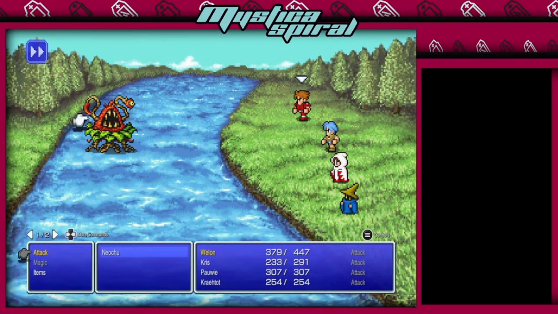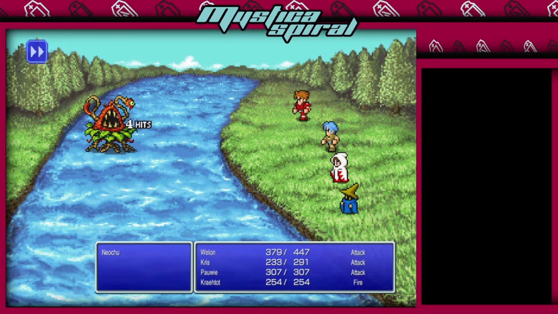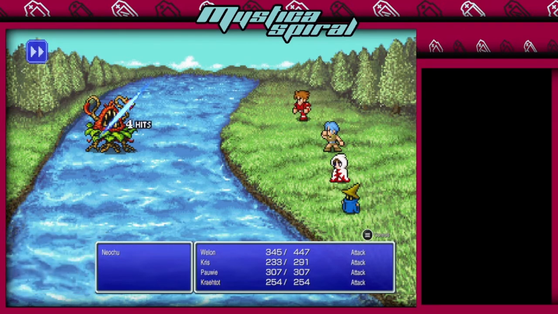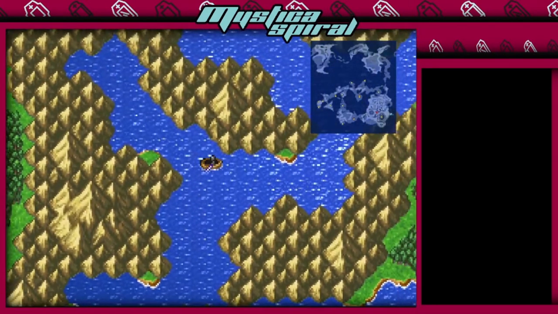Oh, the Neochu. The stronger variation of the Ochu. I don't know if it's pronounced Neoku or Neochu. Fire only did 2 damage. So I was... Oh god, my microphone. I was dead wrong about the Neochu being weak to fire. It's just a tank. I'm being hit. He's got that much left. There we go. Nice. Kratos stabs him for the kill.